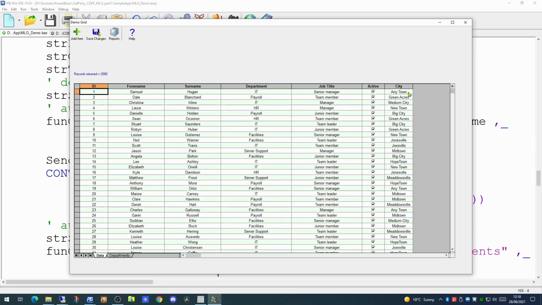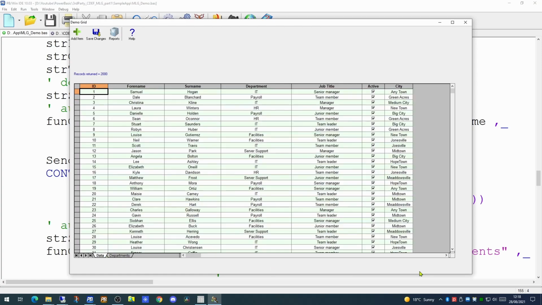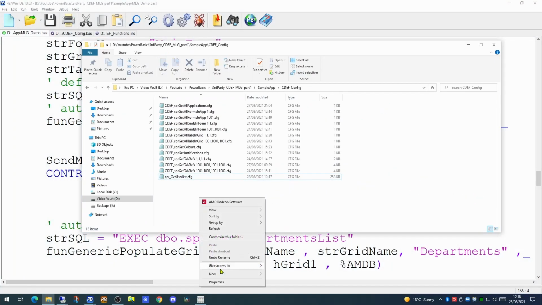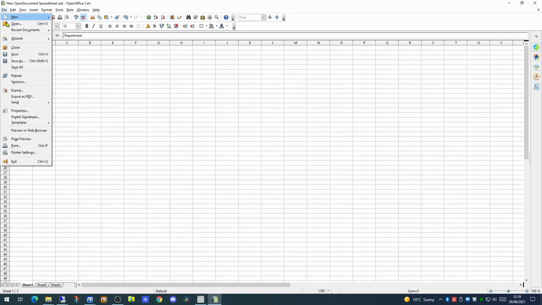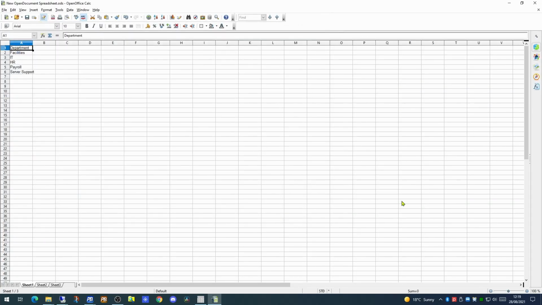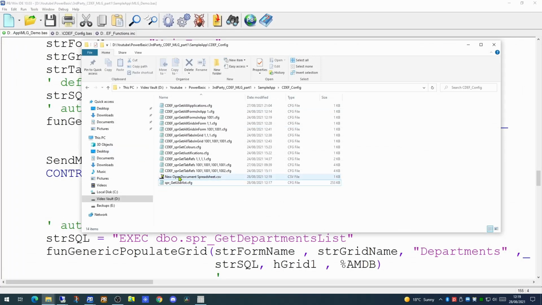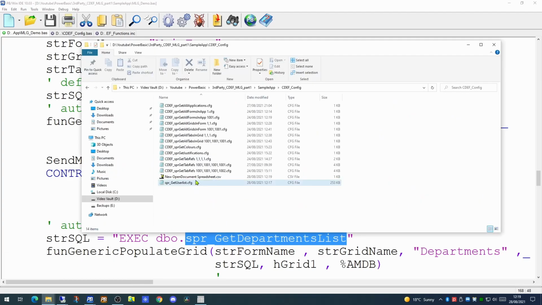Quite happily. Now it hasn't populated the departments one yet because we need to do exactly the same task with that. We're finished with the spreadsheet, and we will take the name of what would have been a store procedure and we will rename that.